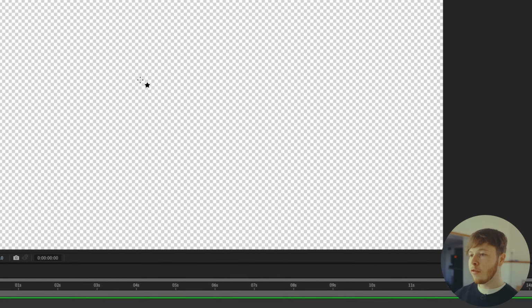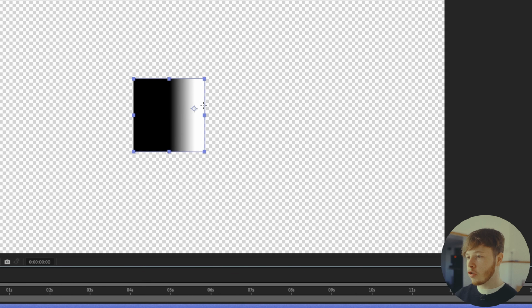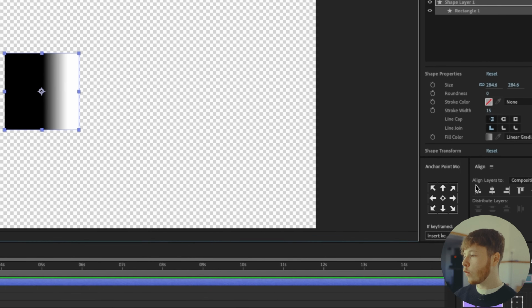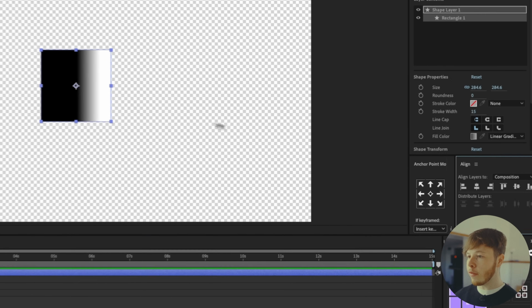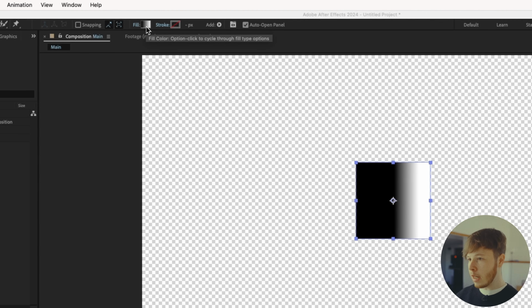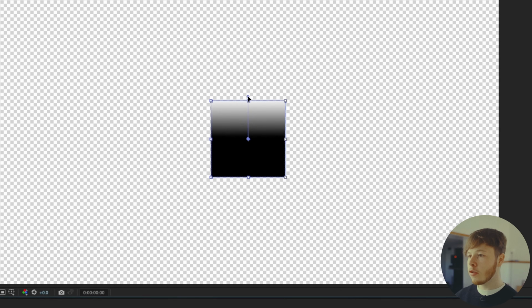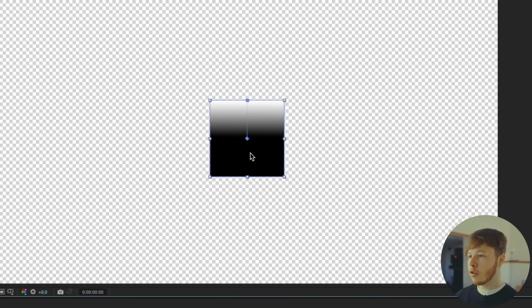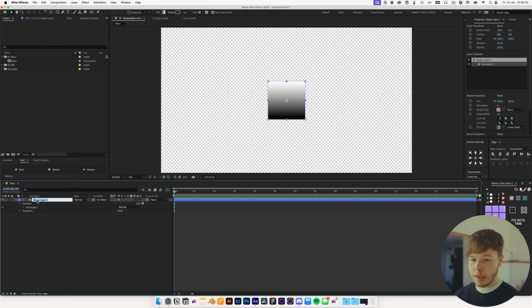And then I'm just gonna hold shift while I click and drag to create a perfect square. Once that's done, we can line it up with the align tool over here. If I click on it and hit V and then hit the fill and hit enter, it'll bring up these little 2 dots that will let me adjust the gradient. I'm just going to do it from top to bottom, and you can hold shift to make sure they go straight down. We can rename this by hitting enter and then typing in 1.